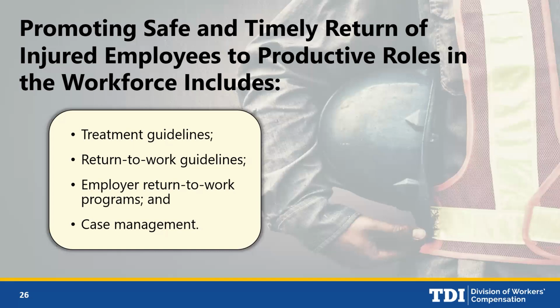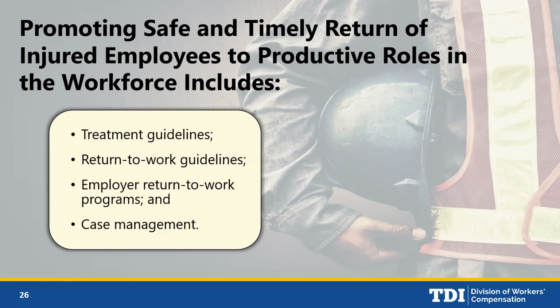Also, we have return to work guidelines. This is evidence-based medicine that tells system participants like doctors and carriers, and even employers are interested in this. It gives you information about the type of injury. If you look up the type of injury that happened to your employee and the type of job that they have, it gives you like average days away from work, minimum, maximum. So 3 points in time, benchmarks for the doctor to talk to the injured employee about, like, most people recover within this amount of time, and it sets expectations for everybody.